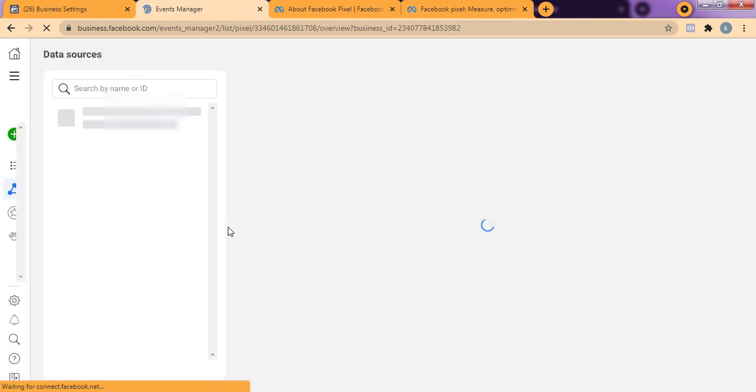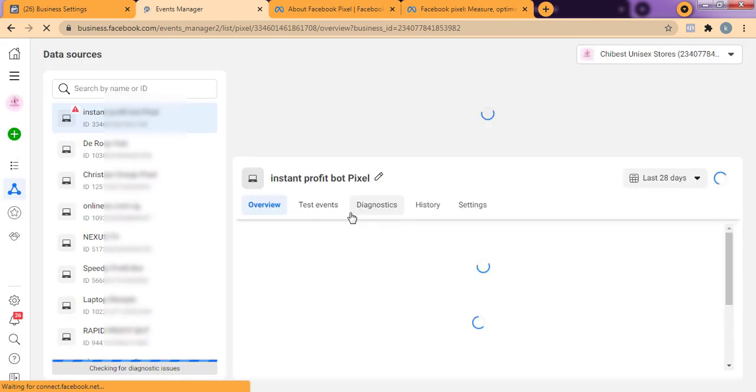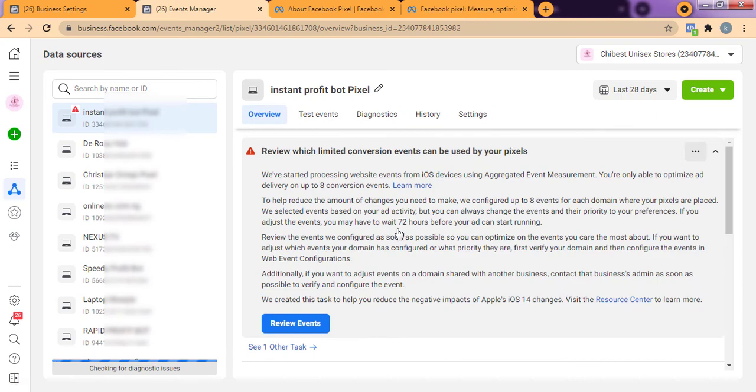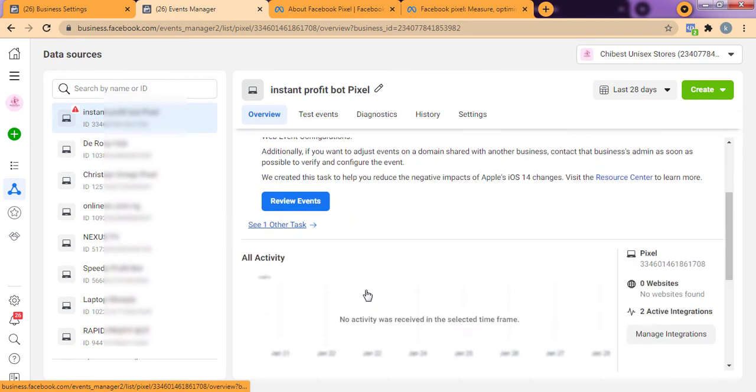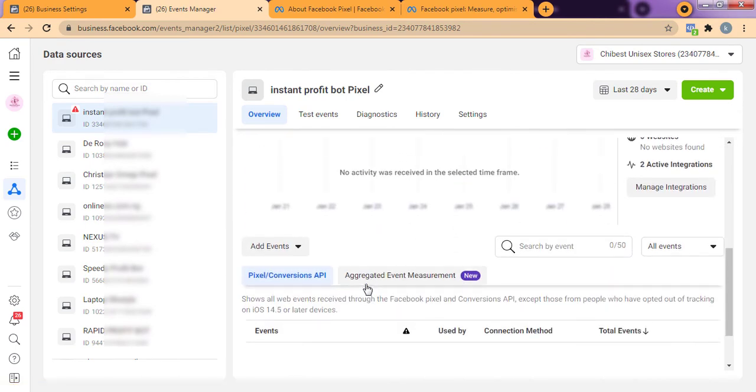You understand? So now, once you install this pixel, there are some setups you need to do to ensure that this pixel will work for conversion ads. And this is what we call the Facebook aggregated event measurement. Facebook in recent times said that you must set up aggregated event measurement. That means you will add up the conversions you want to set up on your website, and they have given us the ability to add about 8.